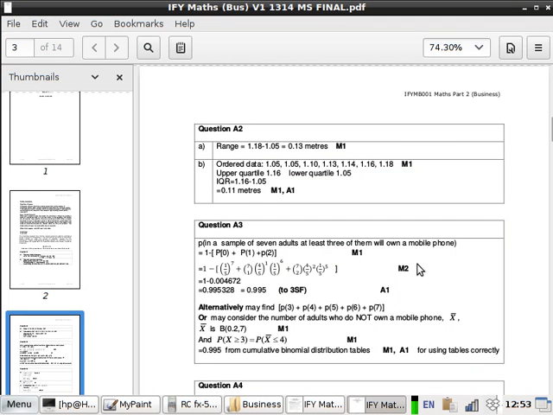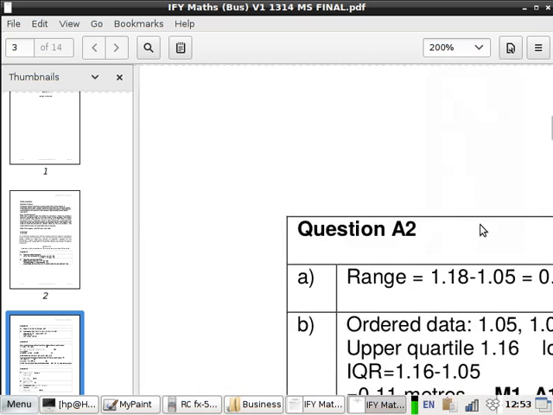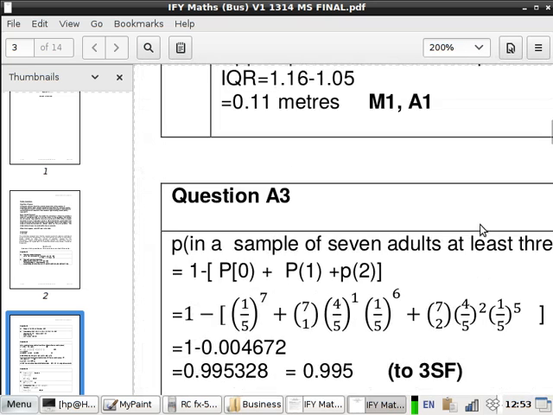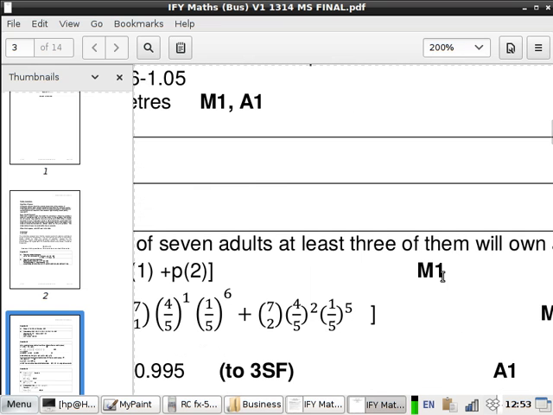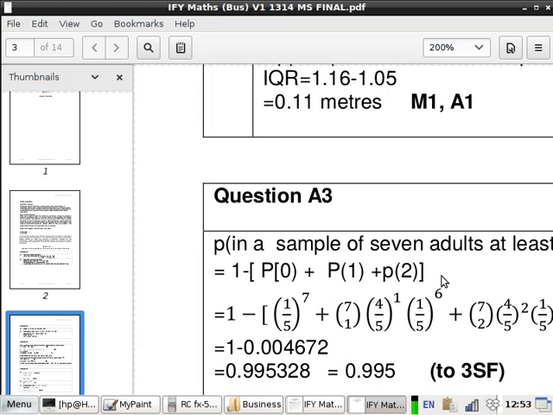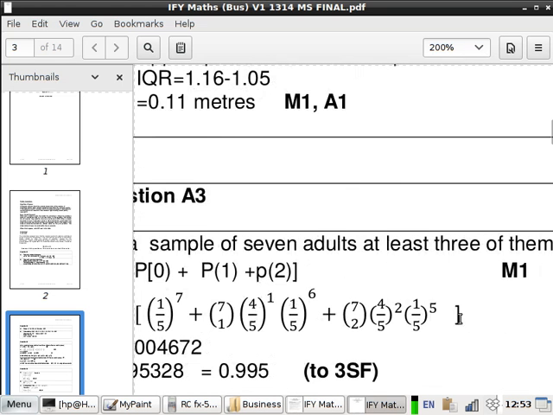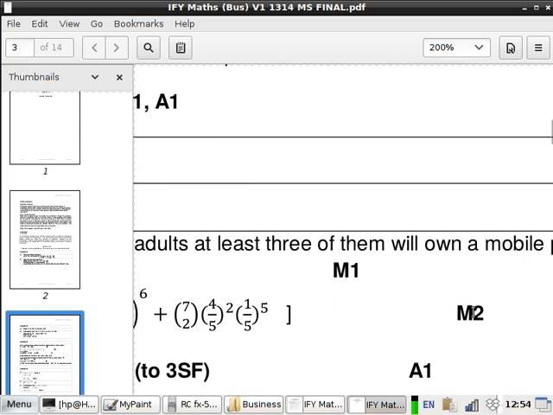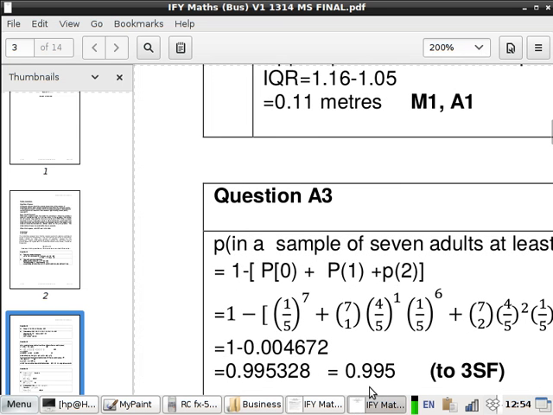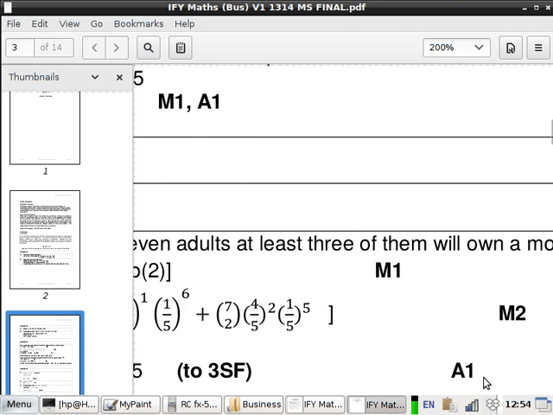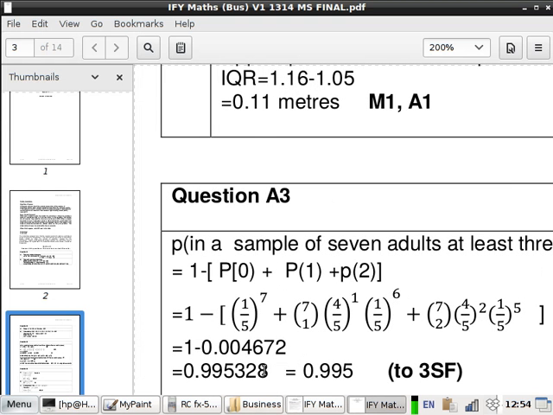Okay. So if I can just zoom in to show you the marks here. Okay, so 1 minus 0, 1, 2. That gets you 1 mark. If you just write that, that's 1 mark. If you do this calculation, just write this down. This gives you 2 marks. And then if you calculate the right answer at the end, that's 1 mark. So for example, because your one has a small mistake, you would still get 3 marks out of 4. You know, it's good. So, you know, the maths exam isn't so bad. It's not so bad.